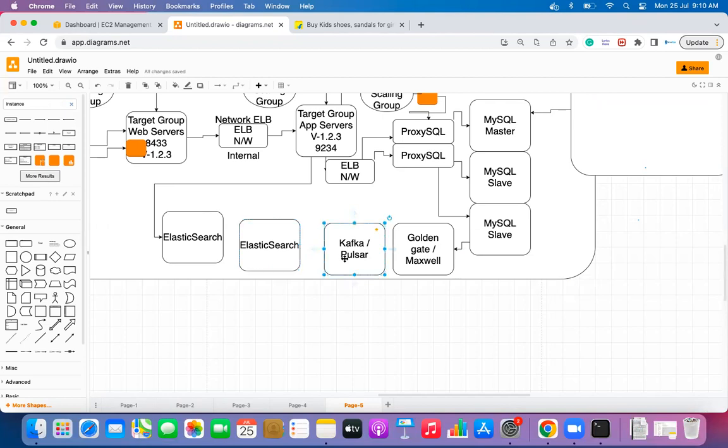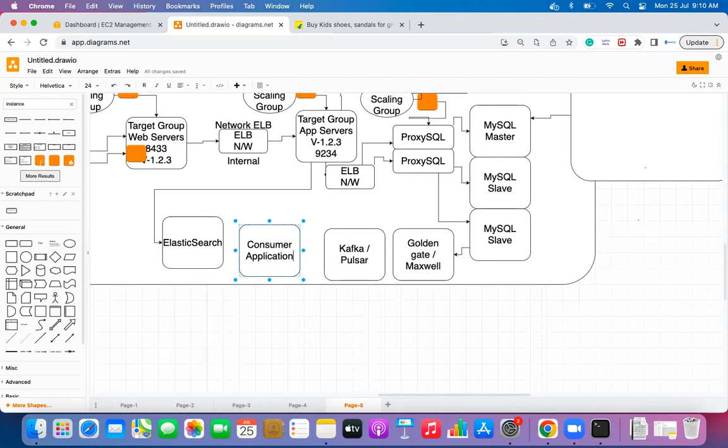Let us say you can send an email to an end user. You can call a customer. Maybe you can notify the application in order to do something. So there will be a CDC consumer application. That consumer application will read the data from Kafka topics and will update Elasticsearch. Now this is known as a complete pipeline.